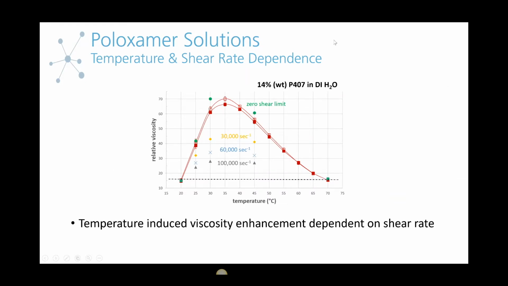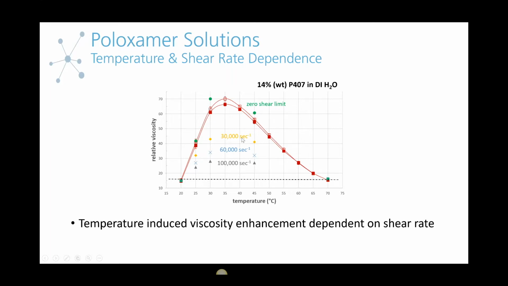So to highlight this a little more, we've eliminated the rate sweeps and gone back to just relative viscosity as a function of temperature. And now we're looking at our original curve, which is in the red, where we operated in an automatic mode. So in this case, it was adjusting the shear rate for each temperature. But when we take the information that we got from the shear rate sweeps and incorporate it here, what we're seeing is that the viscosity enhancement that we get with temperature increase is shear rate dependent. So we can see what happens in the zero shear limit. That's basically extracting the plateau value from the curves we just looked at.